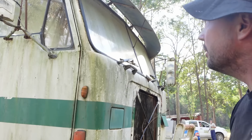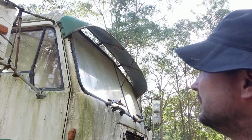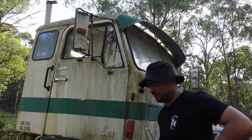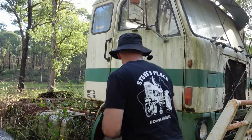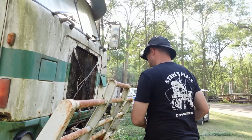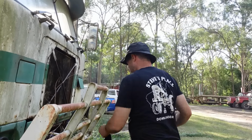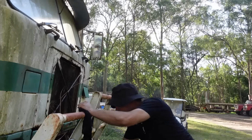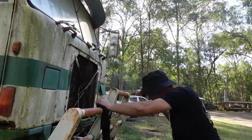All right, so we're going to throw the cab over, and sorry, I'm out of breath from holding that up, and see if she goes. Actually, you've got to check the oil with it down too. It's a tad over full, but it's laying forward, and the stick goes in the front of the engine sump on this one.